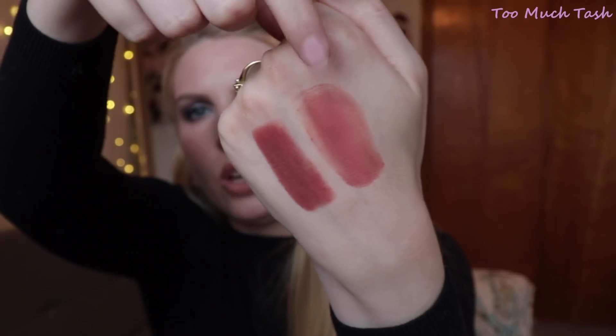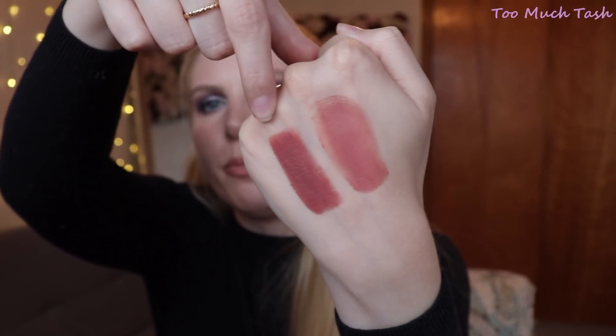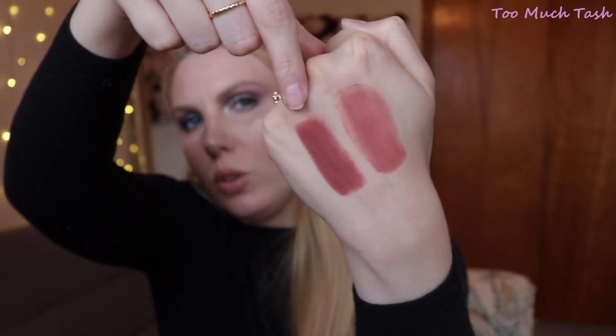The last product is a Revolution Matte Lipstick in Pillow Talk but in the Medium version, which is deeper than the original Pillow Talk lipstick I'm currently finishing up. It comes in the same gorgeous rose gold packaging. Doing a quick swatch comparison: the original is very similar but the Medium is just slightly deeper. I like that they put the Medium version in the box — it'll be a nude shade on deeper skin tones, and just a deeper nude for someone like me. I already love the Matte Revolution formula.